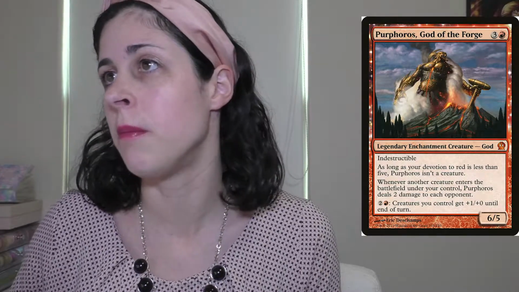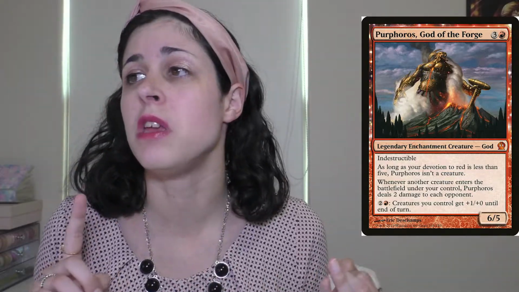The next card is Purphoros, God of the Forge, and Purphoros works to me in multiple things. I think Purphoros is great as a commander. I think Purphoros is great in a goblin synergy or where you're just playing a ton of tokens. I think it just works in really anything, honestly, where you're playing a ton of creatures. Super easy to get him online. He also gives you 1 devotion in and of itself, so you only need 4 more devotion, which is really easy to do in a monocolored deck, for example, in particular.